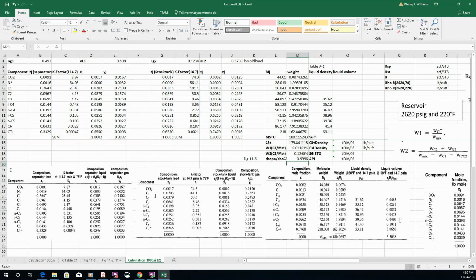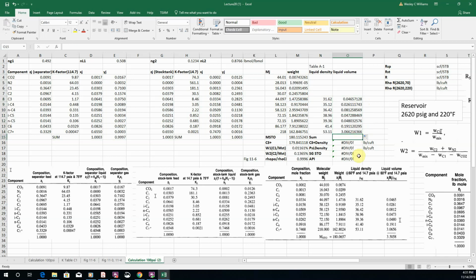Now we're trying to find the liquid density. So you can get these from Appendix A for all the liquids. Let's get the volume. So the volume would be what? Volume would be the weight divided by the density. That'll give you the volume. So that's the volumes of our liquid. Copy this all the way down.